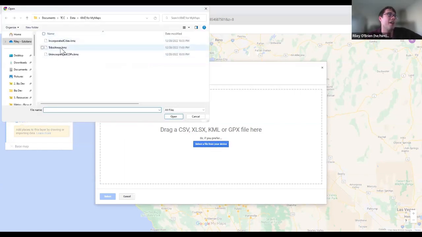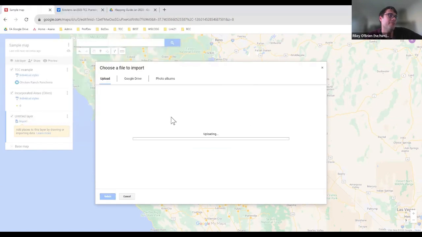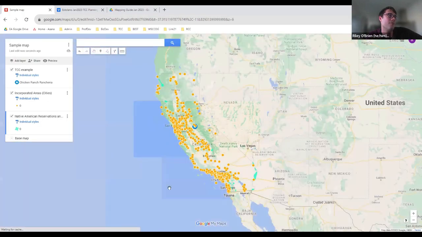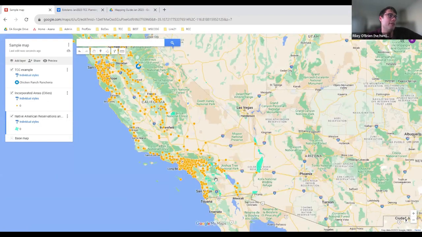And those include tribal areas, and these are actually not points, but they're actually the boundaries, which is important because if you are covering any of these boundaries, you'll want to make sure that you partner with the tribal government that has jurisdiction over those areas, as well as any of the sort of surrounding areas where they may have some level of influence, level of connection to those communities.